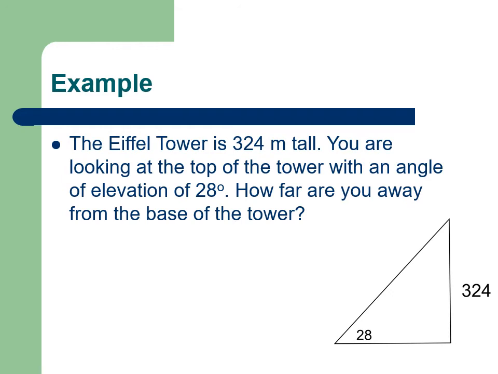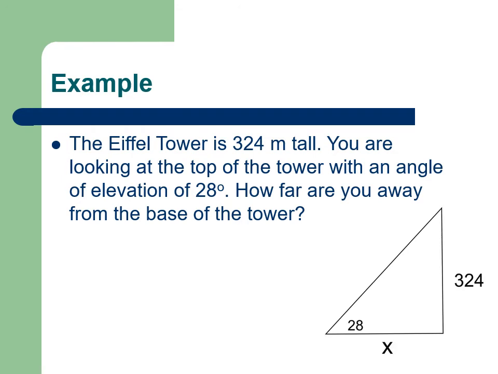And so what you can see here is I didn't try and draw the Eiffel Tower, although you can certainly do that if you wanted to. But I labeled in, okay, we've got 28 degrees as my angle of elevation. The Eiffel Tower is 324 meters tall, so that's going to be the vertical side of the right triangle. How far are you away from the base of the tower? Well, there is my variable, so I'm going to go ahead and put that in as my x. And here is the type of picture I want you to make sure that you can draw so that you can pull out from that word problem this information in this format. This is going to allow you to decide which trig ratio we're going to use and then to solve the problem.